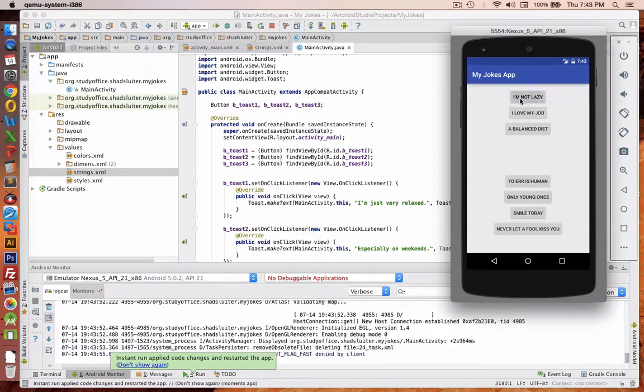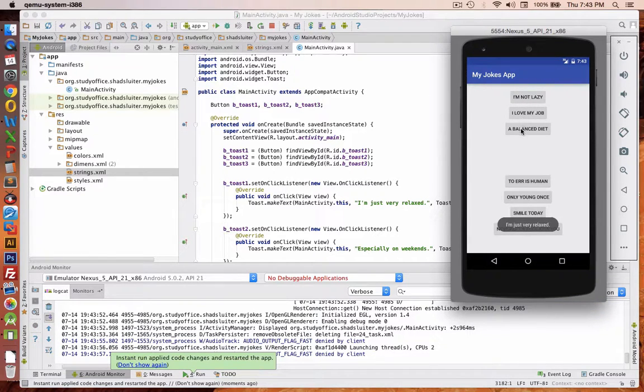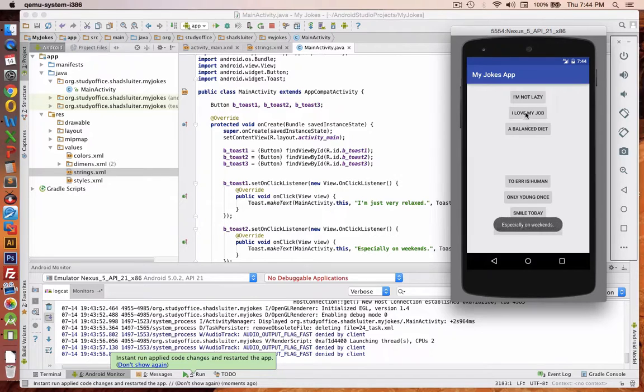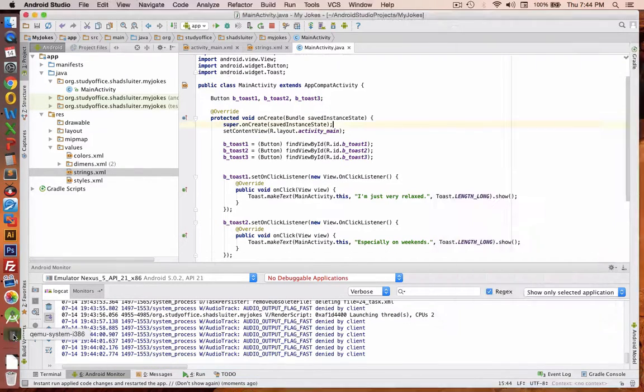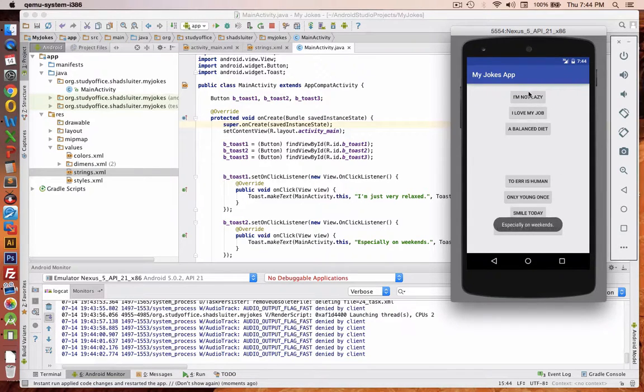Okay, you saw that I had to actually change some of the buttons. I had mislabeled them at the beginning, and so now I have 3 that are working that tell a joke. Okay, so I've programmed the first 3 buttons. Now let's go ahead and program the second 3.